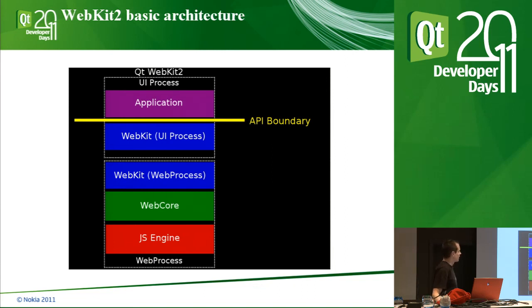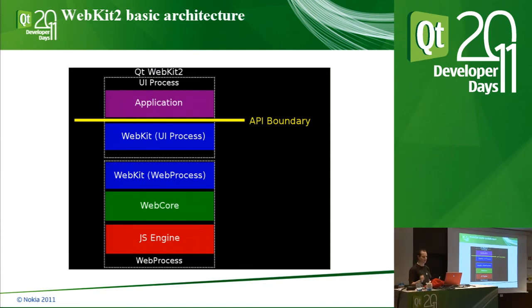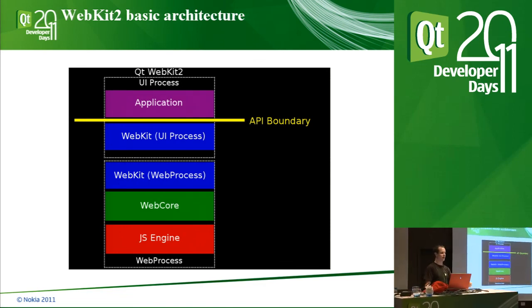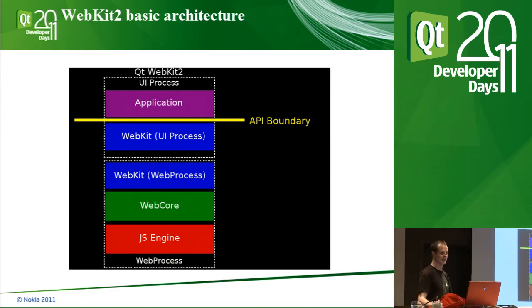So here's the basic architecture of WebKit 2 today. As you can see, there are two processes. There is one that we call the web process. This is the one that will take care of rendering, parsing, fetching the HTML, and so on, making the website look something. And there's the UI process, which is the one your application is running on. Then you have an API that you deal with, and it's going to be translucent for you. It will manage the process, create the process for you, to render and communicate with it. And actually, afterwards, you can see it on your application, right?